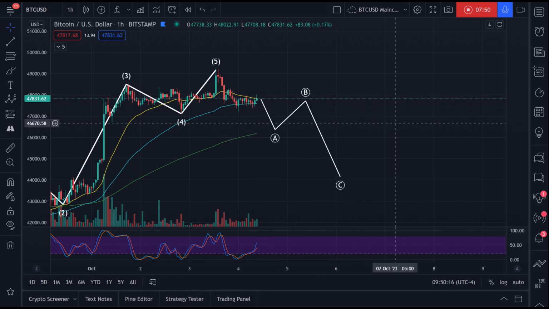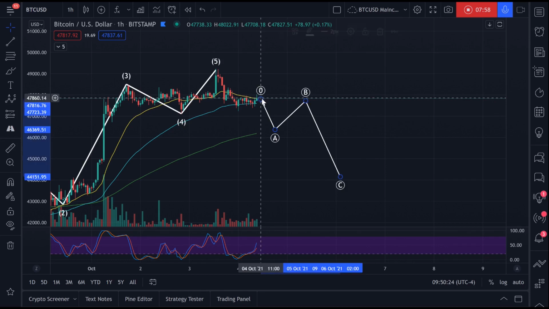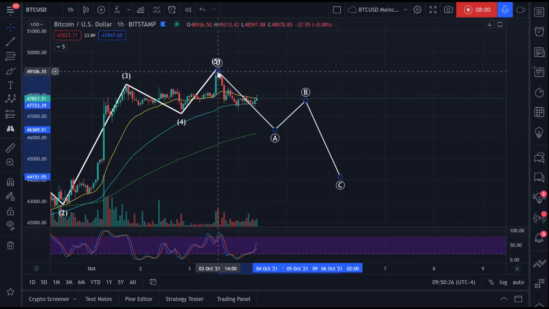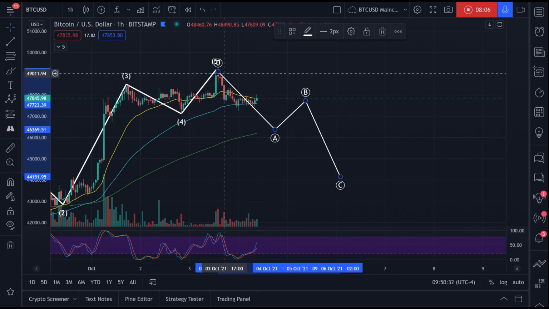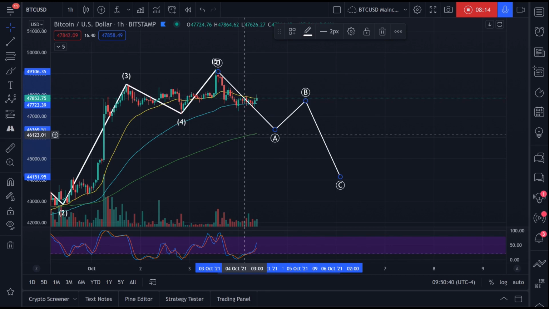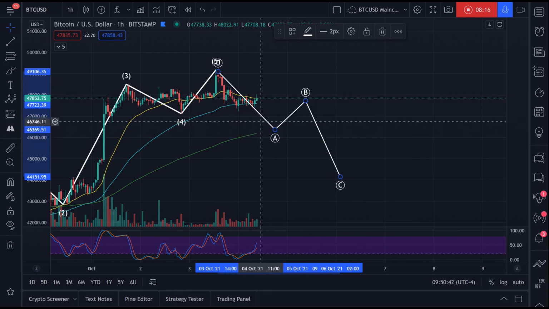Remember that in technical analysis, in Elliott wave theory, everything is fractal, meaning your A wave, which is part of this, is going to be comprised of an ABC correction. So what's an ABC correction? You see, A is going to be 5 waves down, B is going to be 3 waves up, and C is going to be 5 waves down. It's 5, 3, 5. Okay.